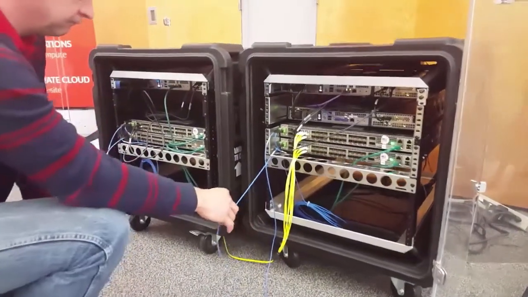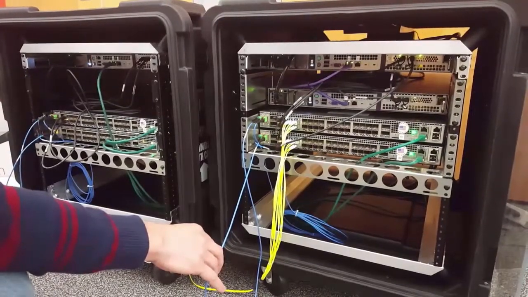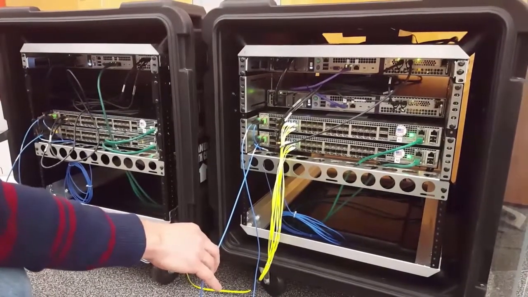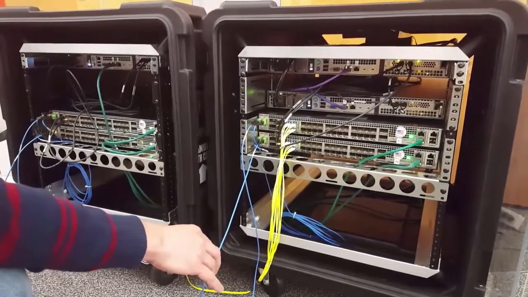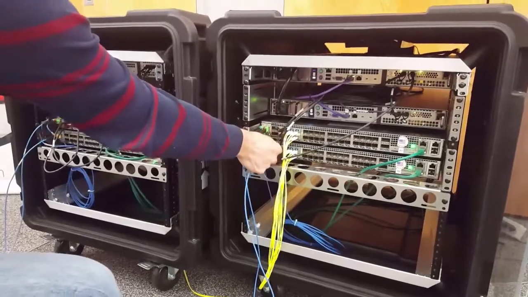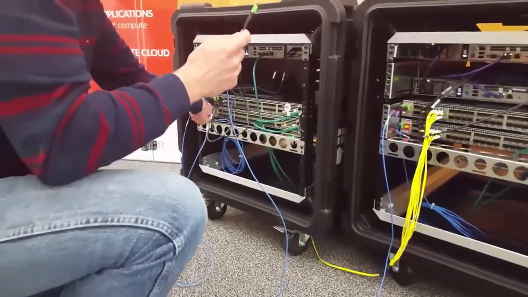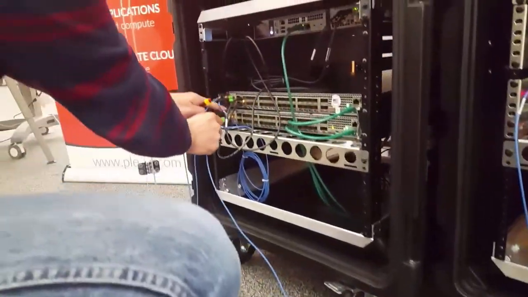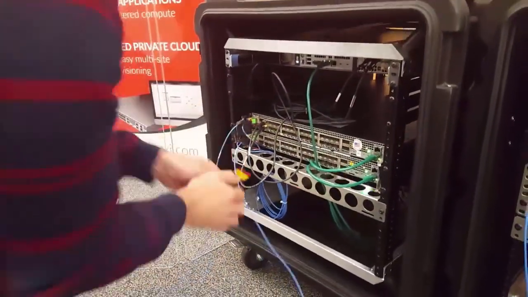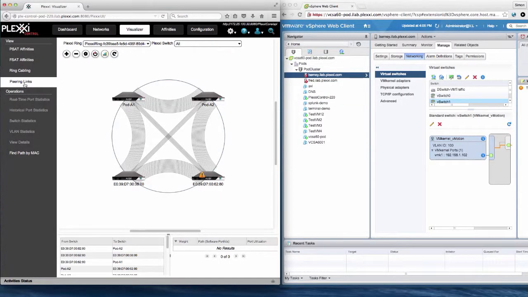In a normal expansion of networking, there can be a lot of cable moves, a lot of complex networking equipment that needs to be in place to be able to expand the size of your network. With Plexxi, you can actually do it with two cables. So I can actually stretch this cable from the first pod to the second pod and this cable back. So you'll see now I've basically connected it together and there's basically 4 switches that will come through in Plexxi control. So just by swapping those two cables, we've actually expanded our network capacity quite a lot.